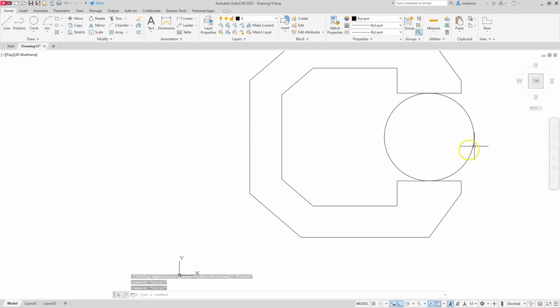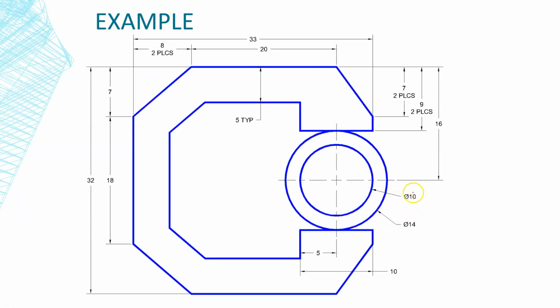We can use the offset function to get to the inside of this one, or we can go ahead and create a circle center radius. But I just want to show you a little bit more with the offset command. So I'm going to go to offset, and now remember that the inside circle there is going to be 10. So if we know that the diameter of this inside circle is 10, then what's the distance between these 2 points? And that's what we're going to need to figure out in order to use the offset command. Now this is kind of a poor example of doing this because we can easily just draw a circle at the center here and make it at 10.